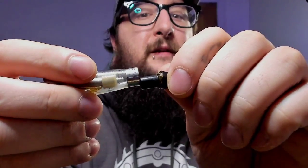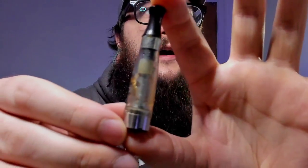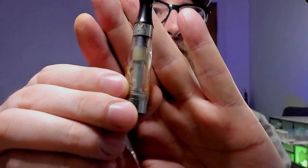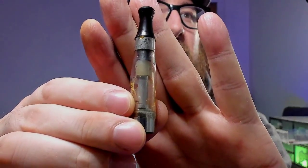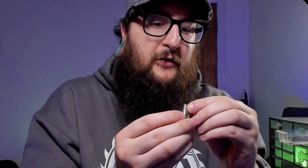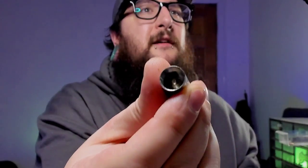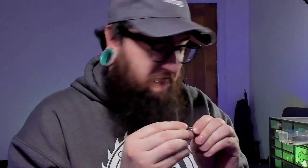Zoop. Yeah. This will bring back a lot of memories for a lot of old school vapers in chat right now. The CE4. The good old days. And then I have some sort of random ego thread adapter. I don't know. It just has ego threads on one side. I don't know what that was for. It doesn't seem to do anything else.